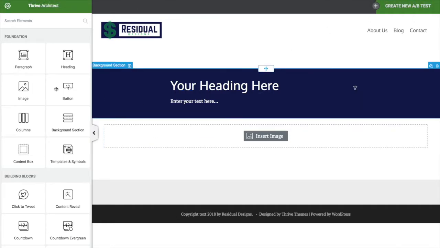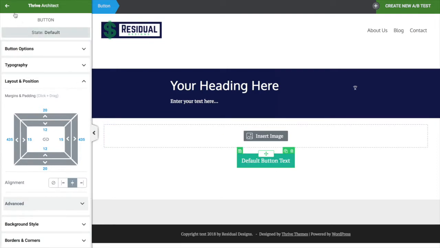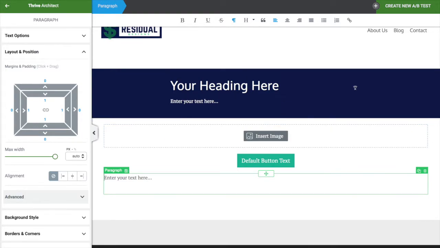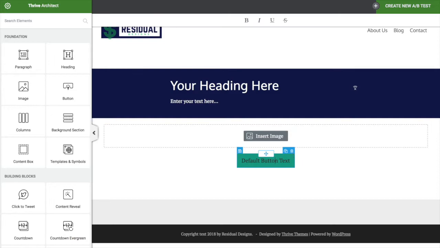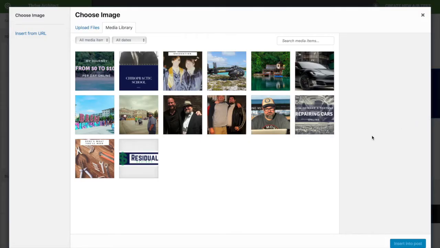If you just click something over here, which I accidentally just did, it automatically adds it to the bottom of the page. So if I click button here, for example, you see it adds it to the bottom. And whatever I click, paragraph, it adds it to the bottom of the page. So if you want to add something to the bottom of the page, the quick way to do it is just to click it. But I did not mean to click it. I was trying to drag it. Sometimes the mouse doesn't want to work right.